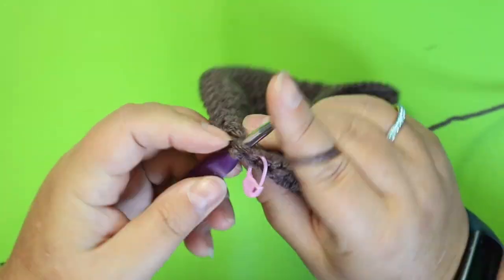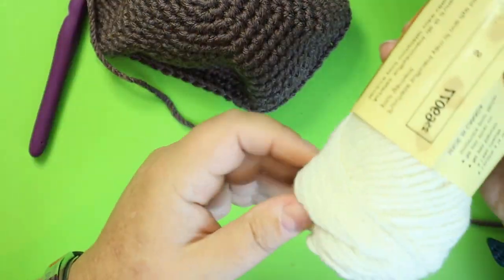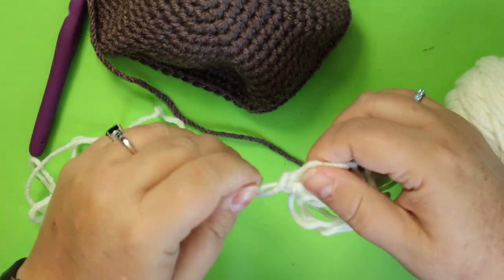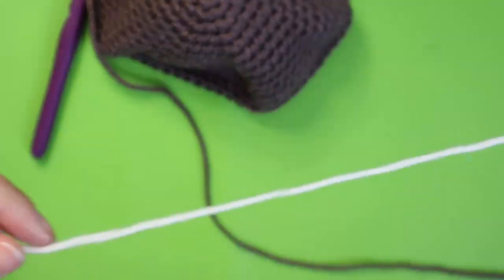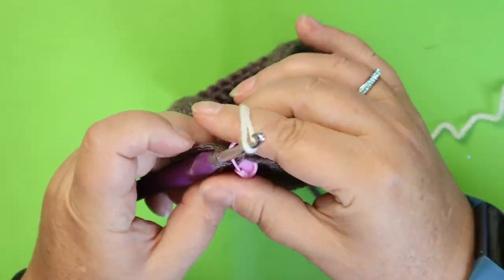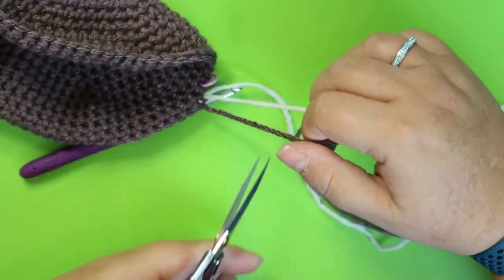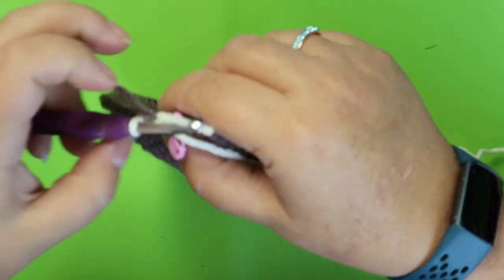So this is the end of my four rows. I'm going to pull up this stitch and I'm going to finish it with my off-white Aran, if I can get it out. So I'm going to change to my Aran color. We are not going back to the brown for his face.